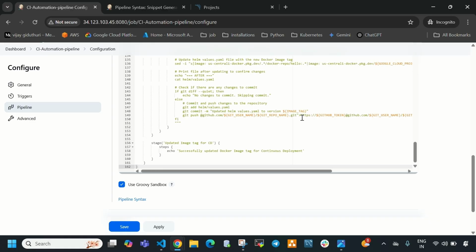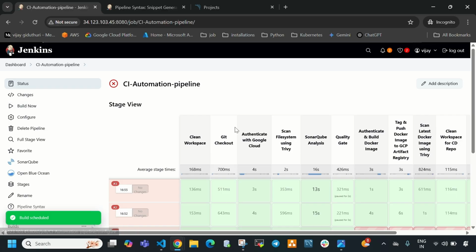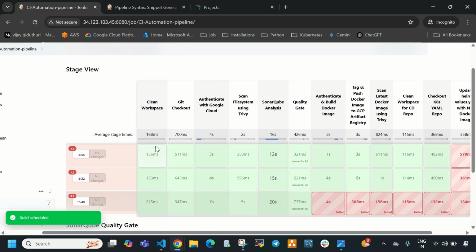So let me remove this entire thing. Okay, git push and up to here it is okay. So let me try like this, save, and let me select here build now. So now fourth build is going on.